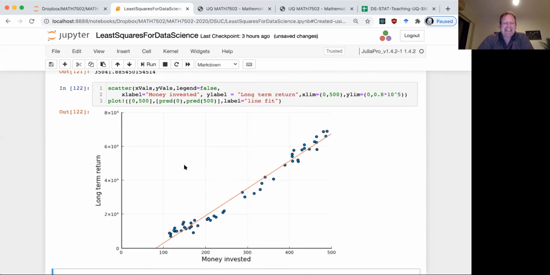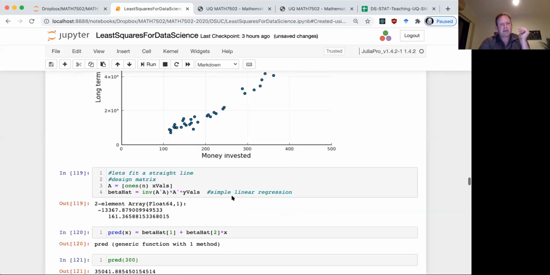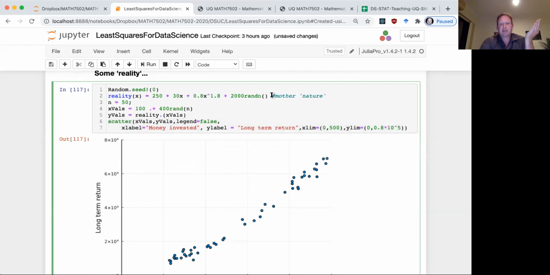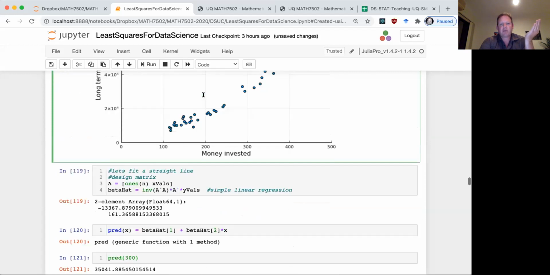Looks pretty good. Yeah, it looks good, but if we would plot the residual, we'd see that there's kind of a pattern: we're underfitting here, here we're overfitting, and here we're fitting well. Then we might say, maybe there's a bit of a relationship. Now, no data scientist in her right mind will look at this and say, oh yes, it's an x to the power 1.8 relationship. We know this because we played make-believe God here, Mother Nature, but we don't know that.